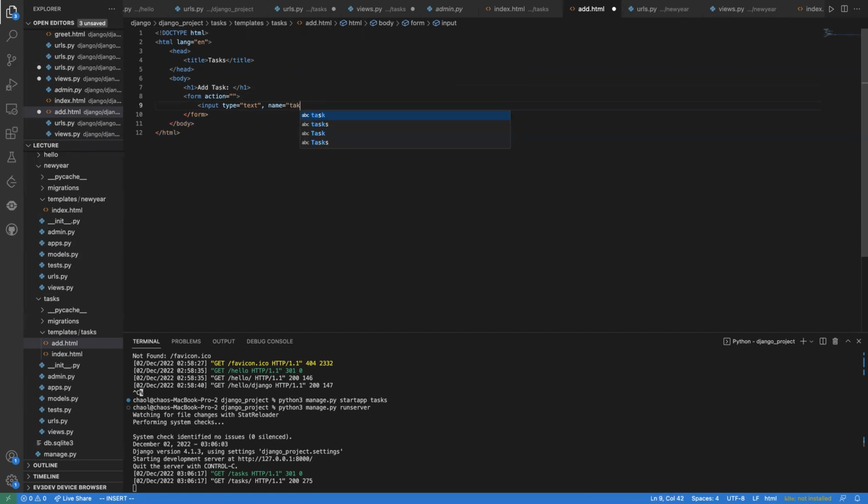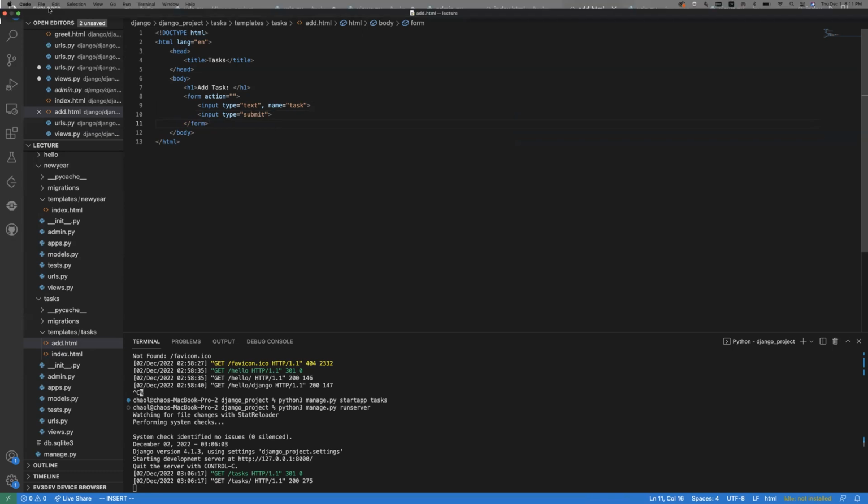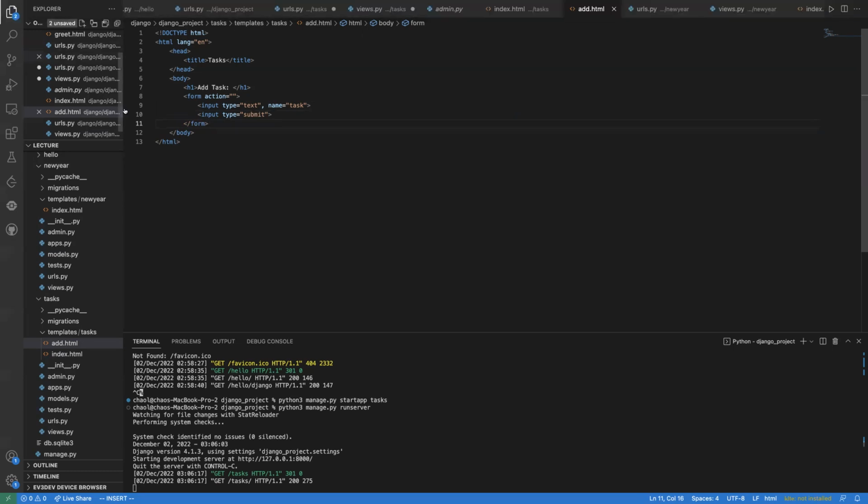So we're gonna create a user interface template, an input form. Another field is a button called submit. All right. So the submit button is used to do the action. So far so good, right? We create an add URL.